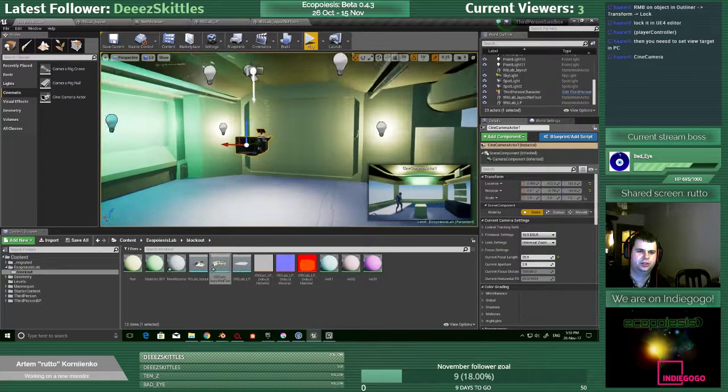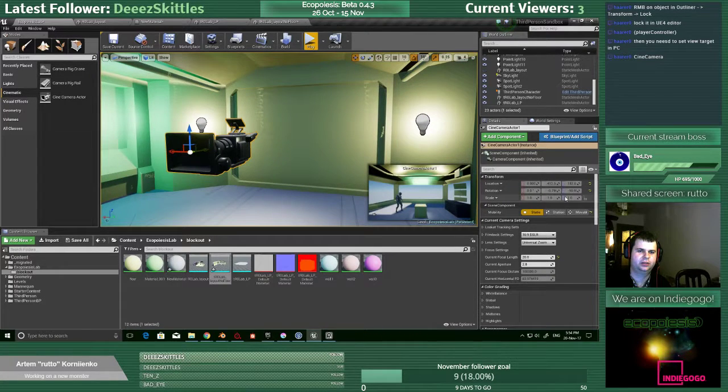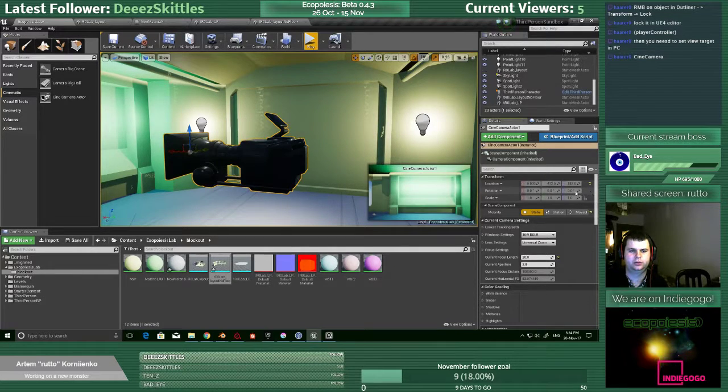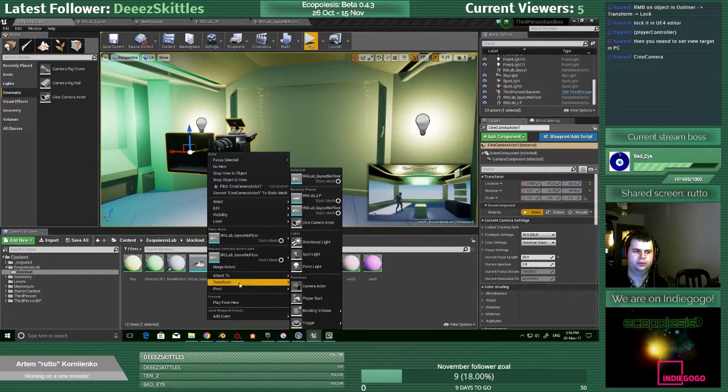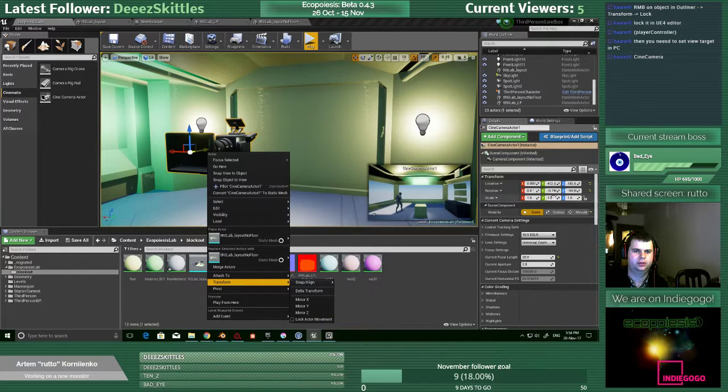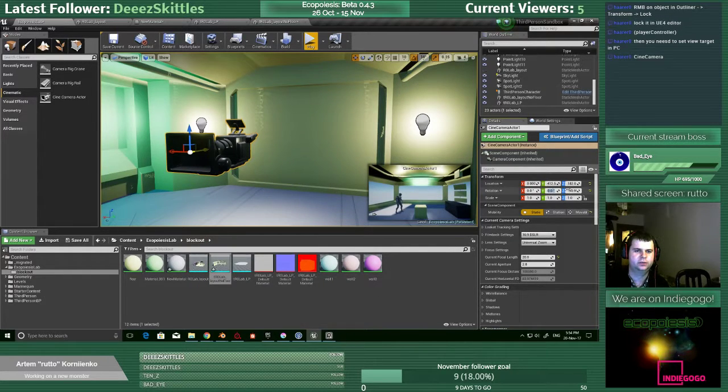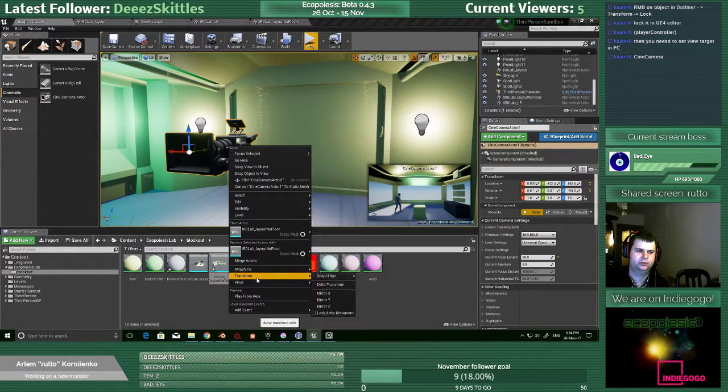Here we can't change rotation, but in the viewport I can. That's super weird. Oops. Okay. Unlock. That's weird because I can't do anything with my values when it's locked, I mean rotation and scaling.